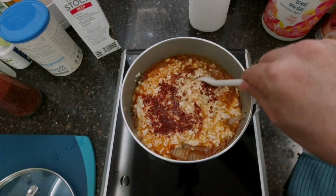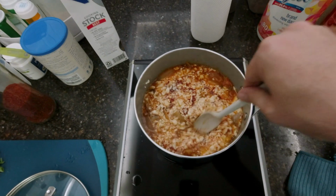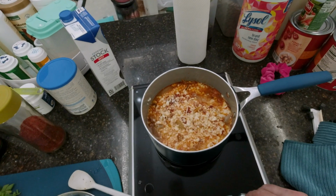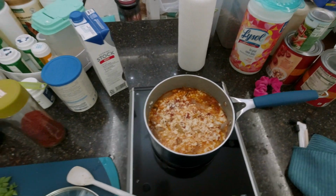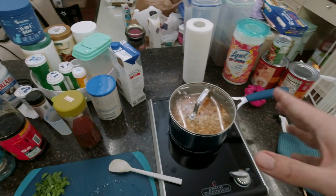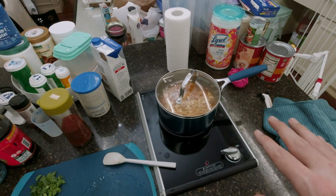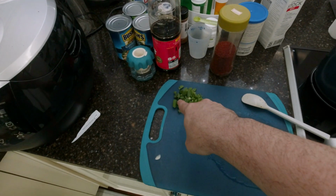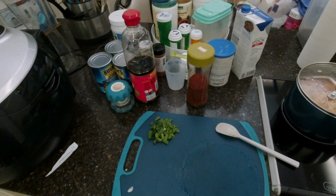That's, I'm pretty sure, somehow illegal in Korea, or at least it's very frowned upon, but you make do with what you got. Anyway, we'll give that a quick little stir again. Mix that in. All right. So, I'm going to turn that back up just a little bit to get the heat going. Cover it up. Let it go for about another 10 minutes or so, 10-15 minutes. Then you serve yourself a bowl, and we're going to garnish with the green onions. So, we'll be back.